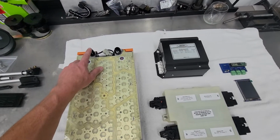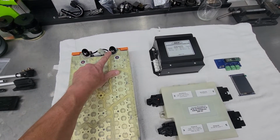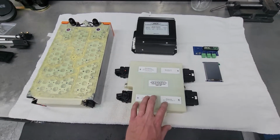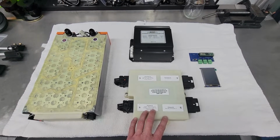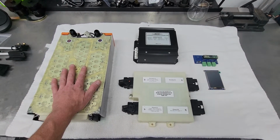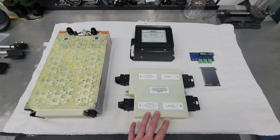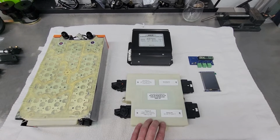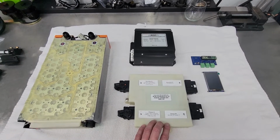So it's a water-cooled battery pack. The e-boosters are also water-cooled, so this guy will command all of the cooling functions. It'll monitor temperatures of the battery pack. It monitors temperatures of the e-boosters as I program it. Yeah, it handles all that.